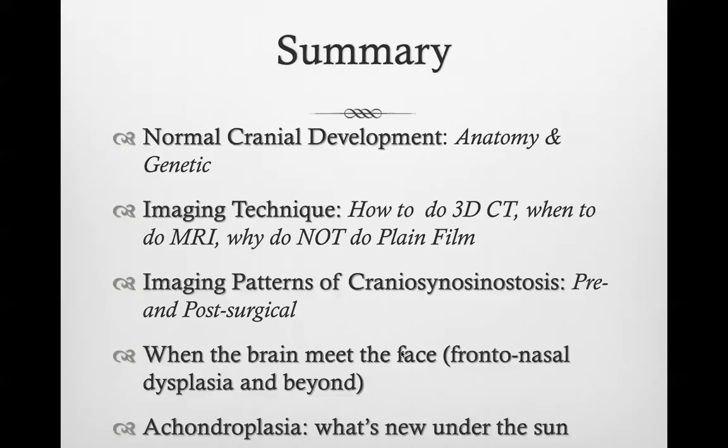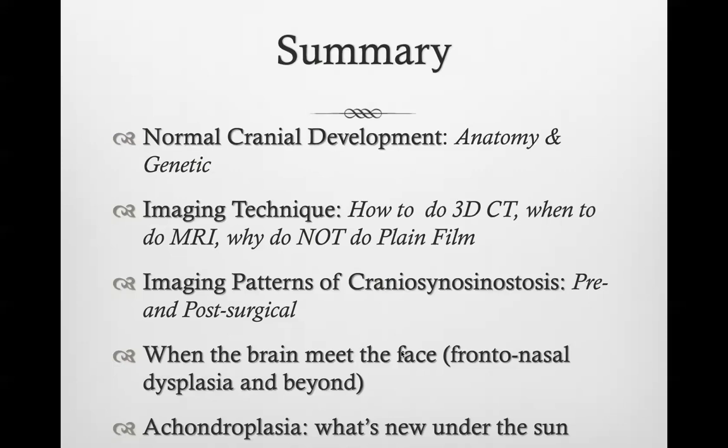This is the summary, and I think the most important thing when approaching craniofacial abnormalities is to understand the normal cranial development, and also, not only as a radiologist but also as a clinician, to understand which kind of imaging technique is optimal for which indication. Preoperative planning, craniosynostosis, complication, associated brain findings, and so on. So basically, when to use CT, when to use MRI, etc.